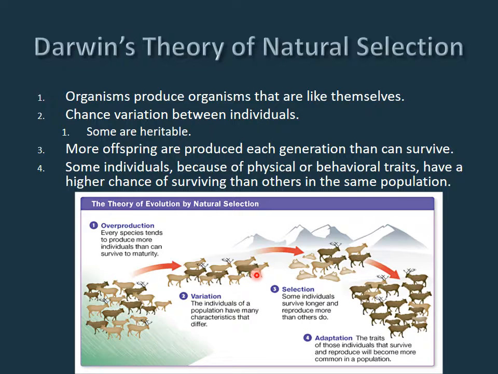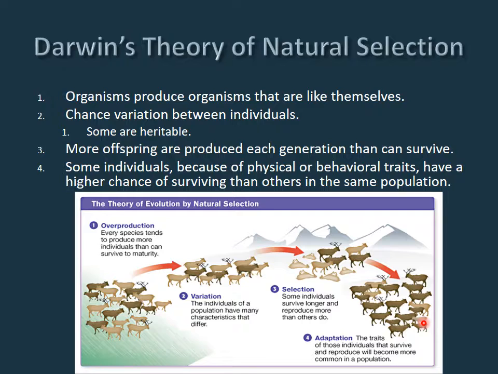So let's say that in the forest where these deer live, the darker brown ones maybe are just better camouflaged, and so the lighter brown ones are more likely to get eaten. Not that all of them get eaten, but they don't blend in as well and are eaten by predators. It's more likely that the dark brown ones will survive and reproduce, and therefore in each generation, you're going to get more of the darker deer and fewer of the lighter deer over time.